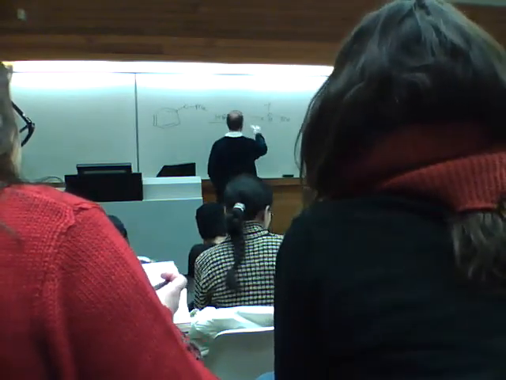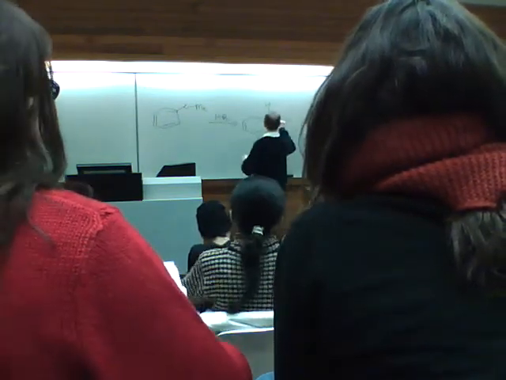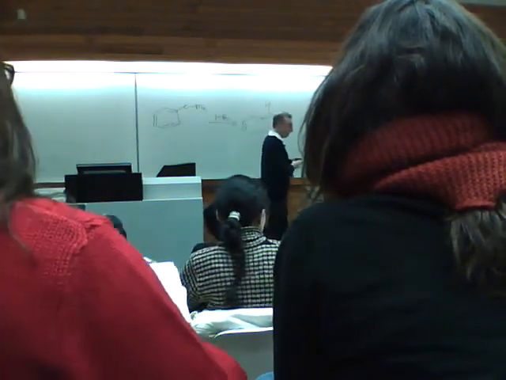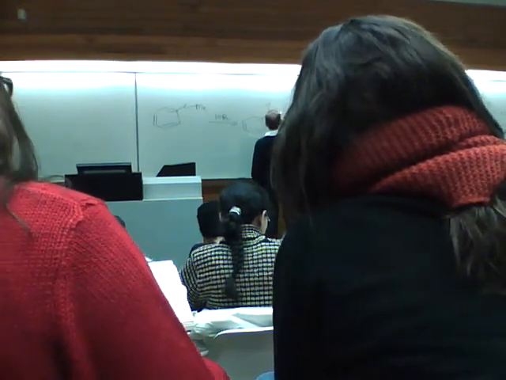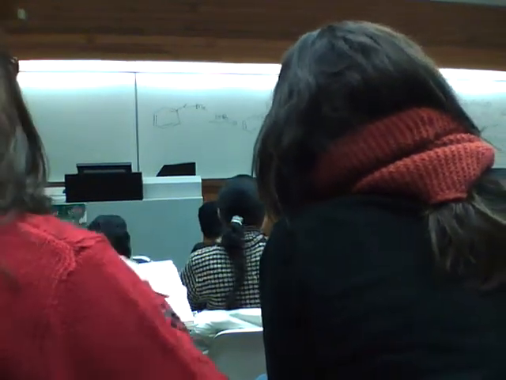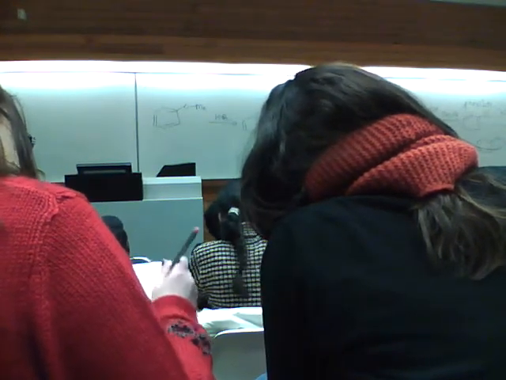And now, let me use a different color. This bit that I put in a green dotted circle, that bit is a leaving group. And so bromide ion will come along and do an SN2 displacement. So that is how you can demethylate an ether, by making the ether oxygen plus its attached benzene ring into a good leaving group.